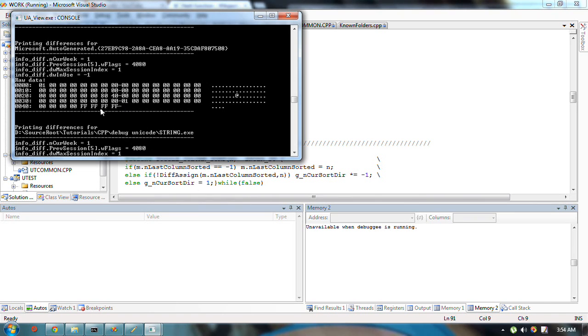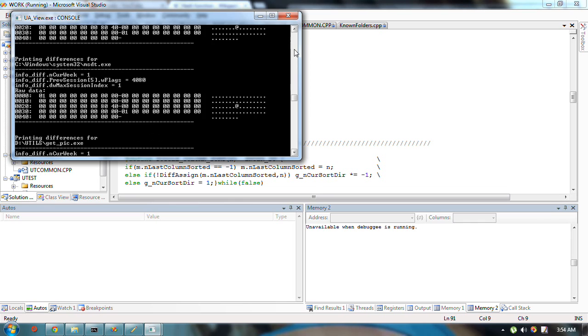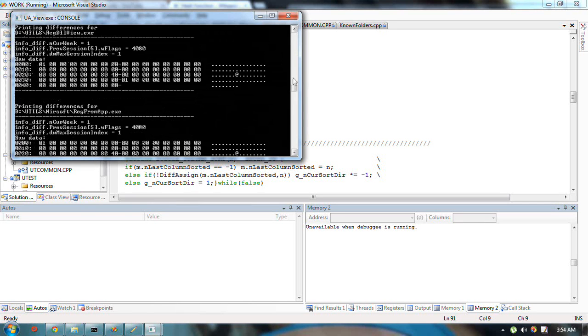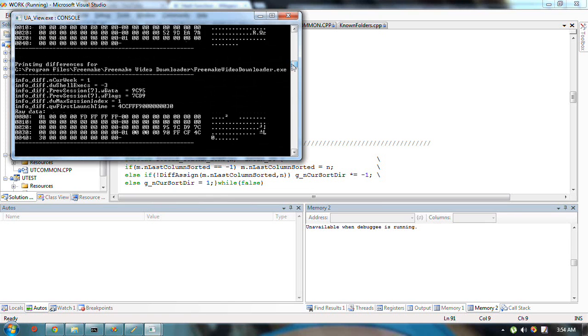So that's not this last thing. The counter comes just before the time. Find something with time. Here's one with time. That's this one. In use.